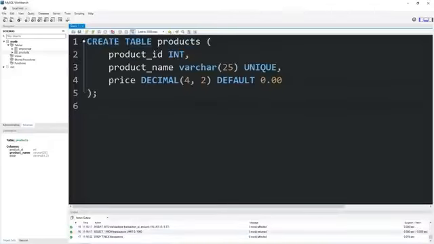All right, everybody, that is the default constraint. When you create a table or alter a table, you can set a default value of some value you specify. Then whenever you insert a row, that value will be included automatically, which is pretty useful. But yeah, that is the default constraint in MySQL.